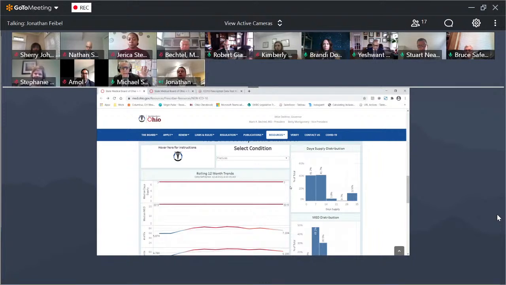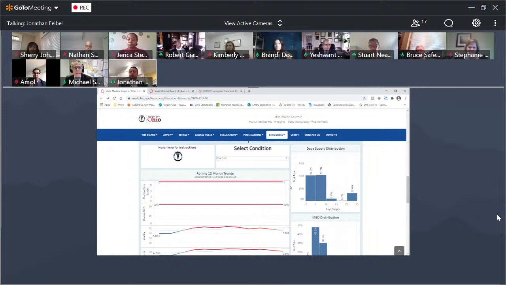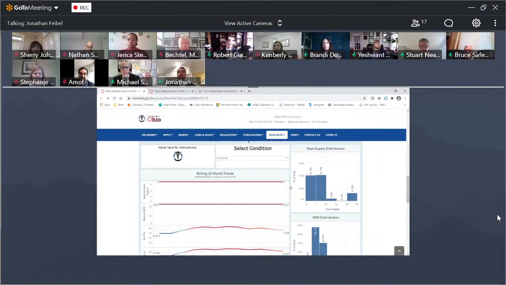We need to make sure these are clearly marked, so it's easy, because I look at this and I don't really understand it at first blush. And if I don't understand it, I think a lot of people may not understand it. So we need to make sure that this is very readable and very easy to interpret quickly. And then we should, as a board, be looking at this and trying to pull out this 12% outlier group and really figure out what's going on there. Because either it's miscoded or we got a problem.